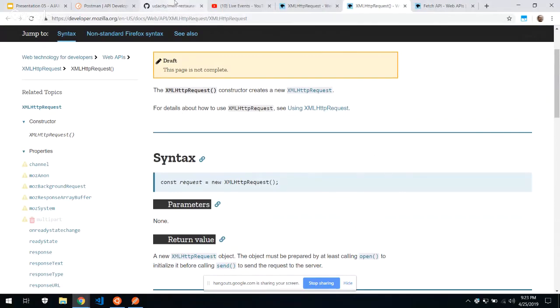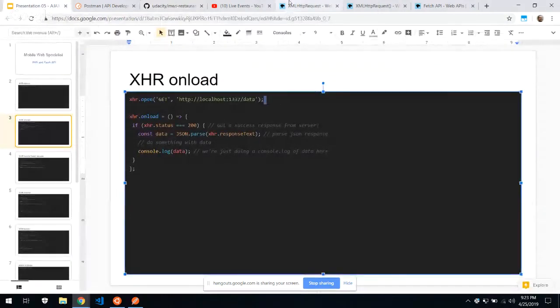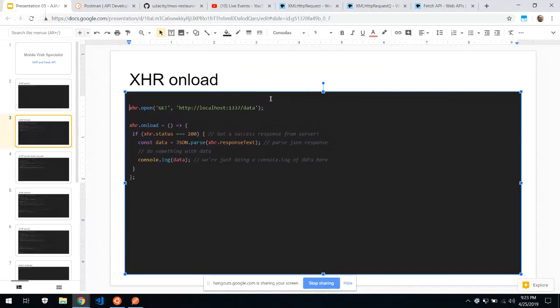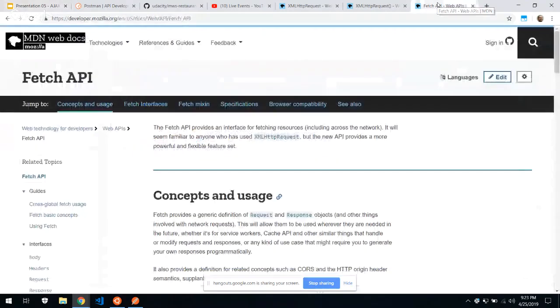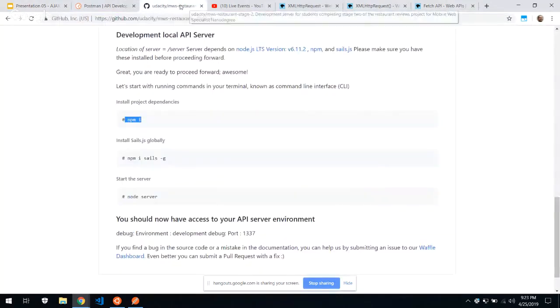So this code is actually missing something, and that's a good catch, because if I had run this code and I didn't know why I was getting an error... this is pre-formatted by my editor, so I'm gonna have to do some copying and pasting here in order to make it look good. And then you have to actually use this here, new XMLHttpRequest. Otherwise, it's not going to work.